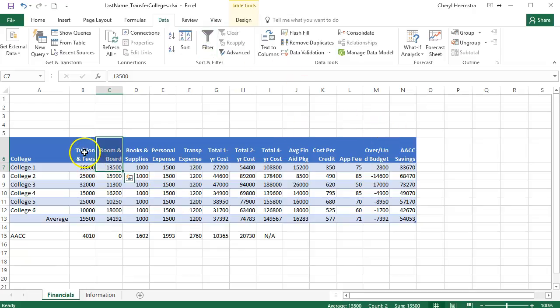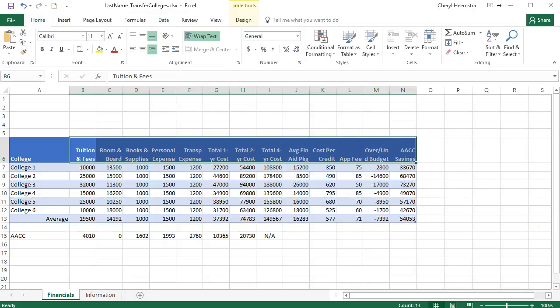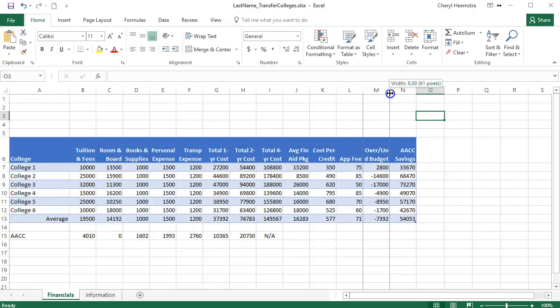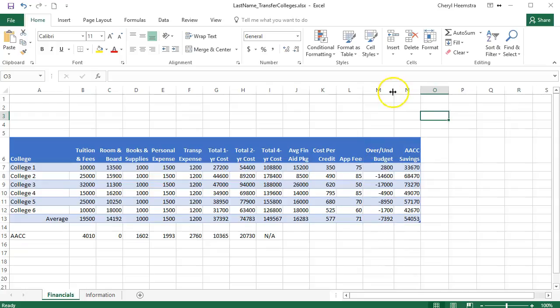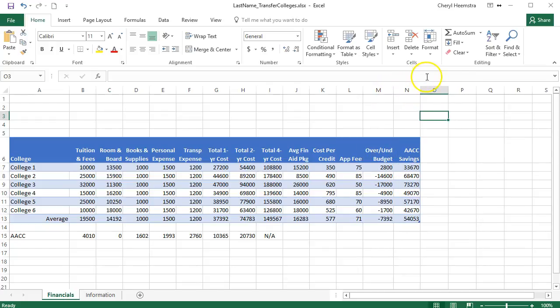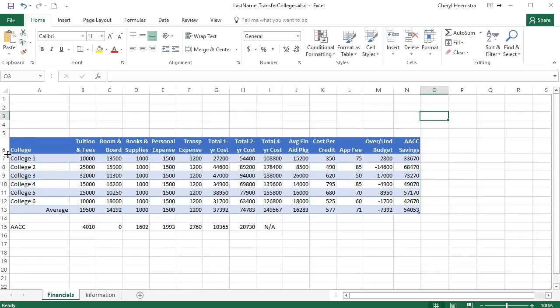Okay, so what we're going to do is make sure that we have this right aligned. I think it's going to keep right align since we had that right align before. Again, we have this over under budget area that maybe we can move over just a tad. Maybe move it there. Oops, nope. Okay, and it looks like everything else is pretty good. And let's just move this up a little bit since we have a little bit more space there. Okay, so there is our table.